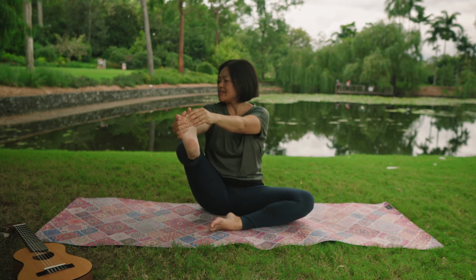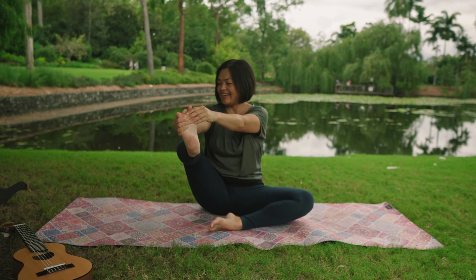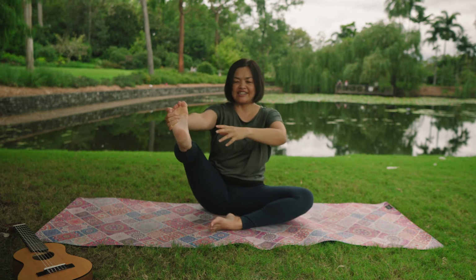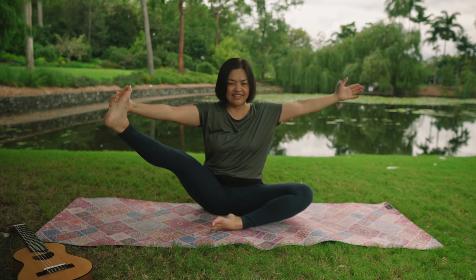Haribo, namaste. You're going to come and join me for yoga? Okay. Got a little birdie next to me. Not sure whether you can see our little friend. Our little feathery friend.